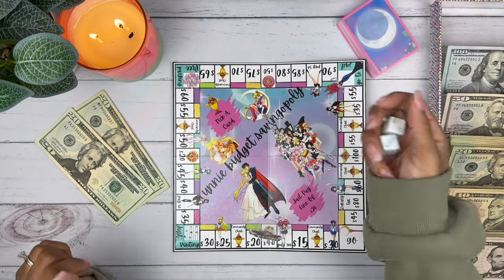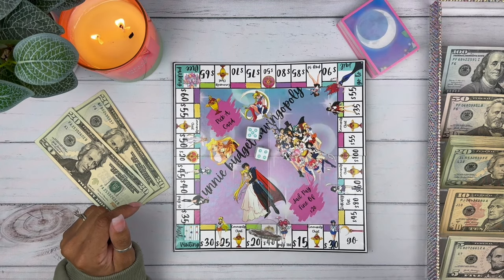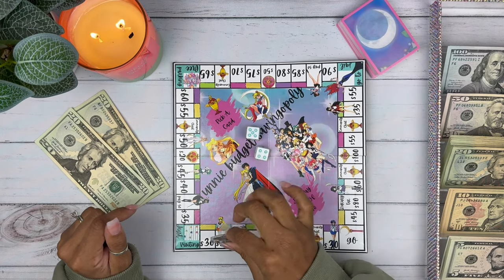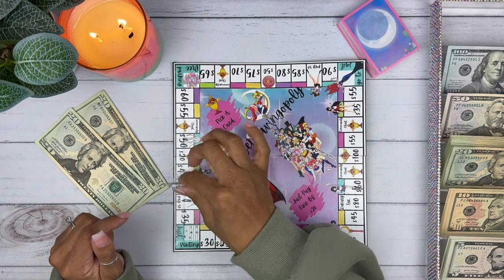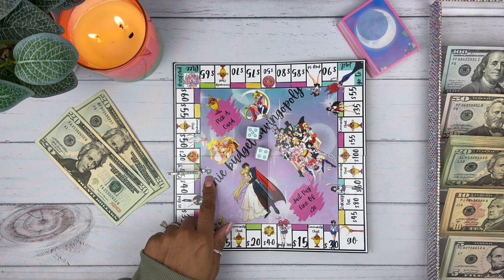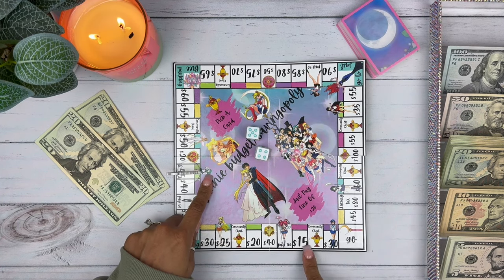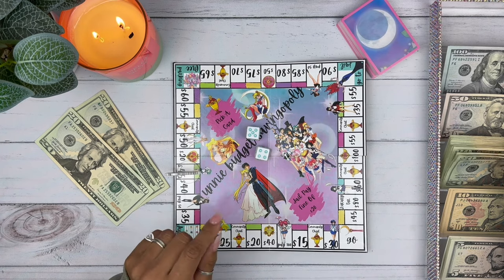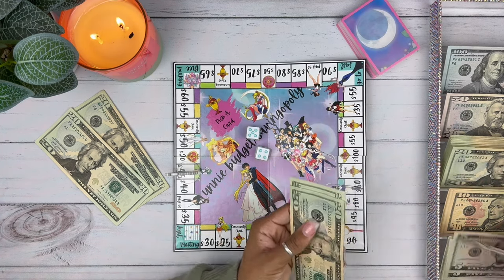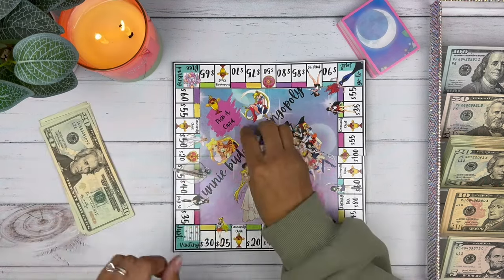I love how much her challenges get me to save because it's a lot, and her challenges are so much fun that I want to save as much as possible. Let's roll again — I kind of want to land on a chalice because they're so cute. Nine — one through nine. Forty-five, and we landed on Sailor Neptune. Let's roll one more time. Four — one, two, three, four. Fifty-five.